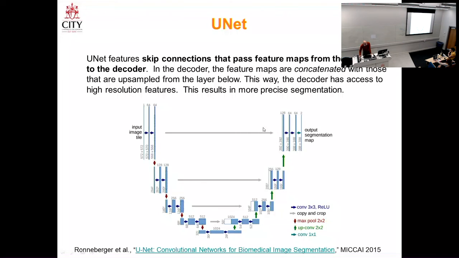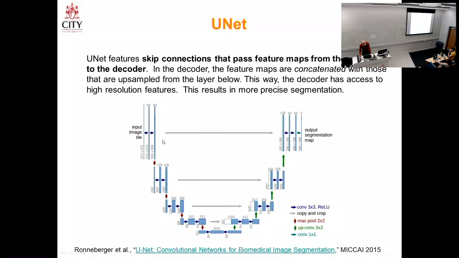But what's interesting about UNet is it has these skip connections that will take the feature maps, in this case at the highest resolution, and pass them over to the decoder side, okay? And then it's going to do a concatenation. So the feature maps I have here are concatenated with the feature maps I had on the decoding side.